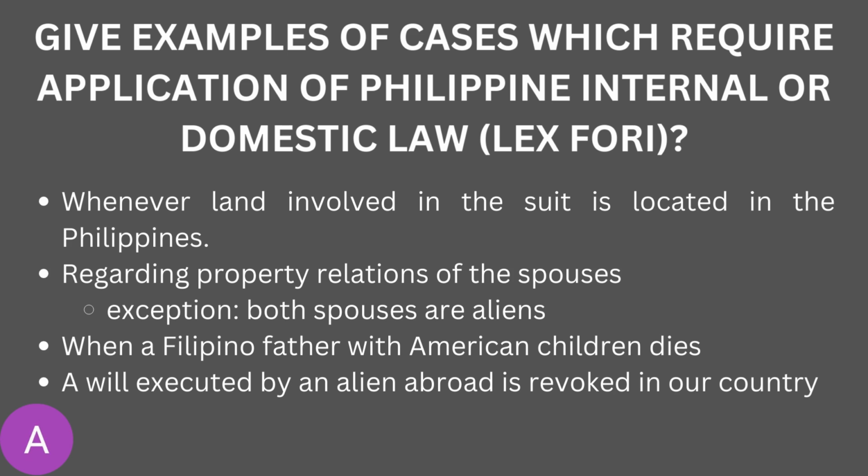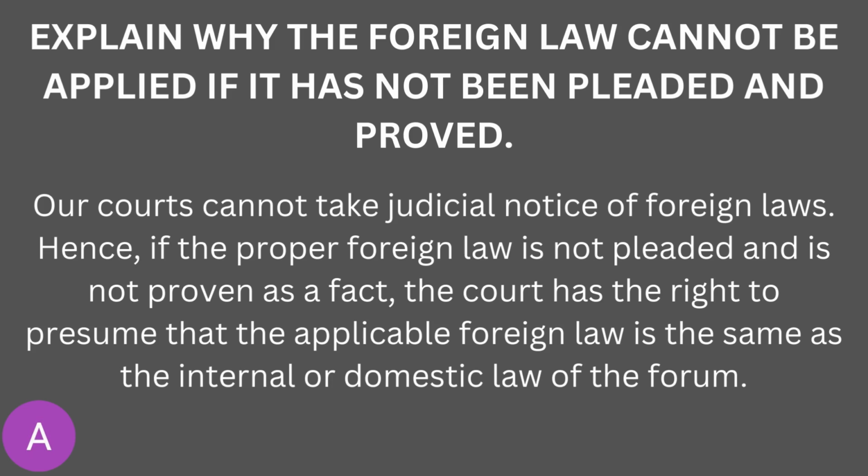When a Filipino father with American children, who became such under the rule of jus soli, dies, his succession shall be governed by the Philippine law. If a will executed by an alien abroad is revoked in our country, the revocation must comply with the formalities of Philippine law. Explain why the foreign law cannot be applied if it has not been pleaded and proved.